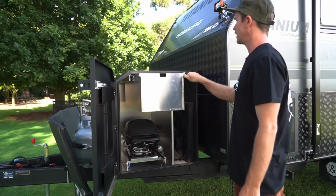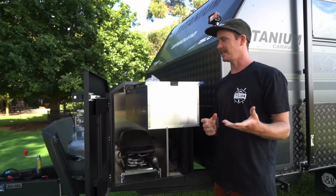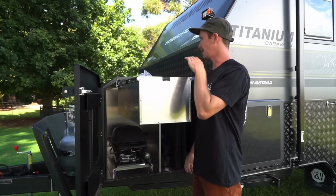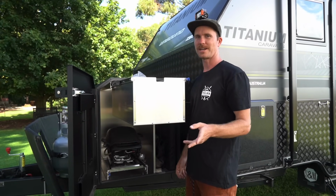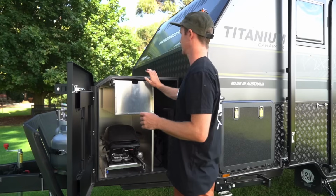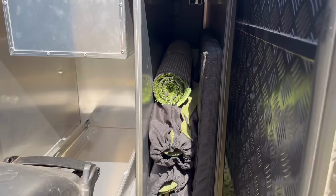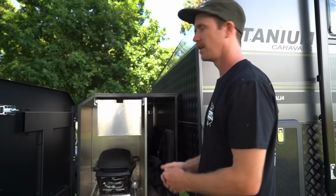There's a drawer up here. We've only had this van for about a week, so I haven't really figured out exactly where I'm putting stuff, but I've put some barbecue things up here and a jack and stuff like that. The van came with a bottle jack. That's still there in plastic. Hopefully I don't have to use it soon. And then there's this big back section here, which we're keeping our table and chairs just through there. And then on the other side, I've got boat stuff, but I'll show you that later.